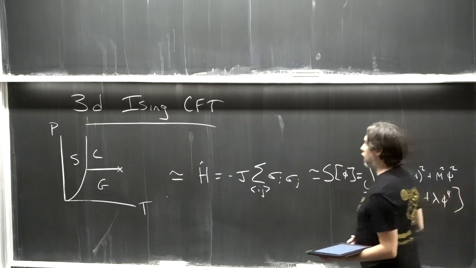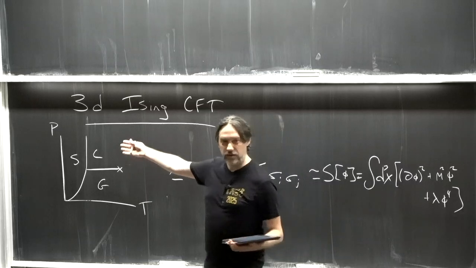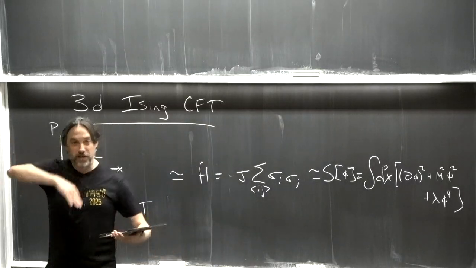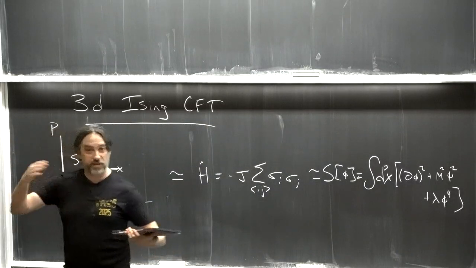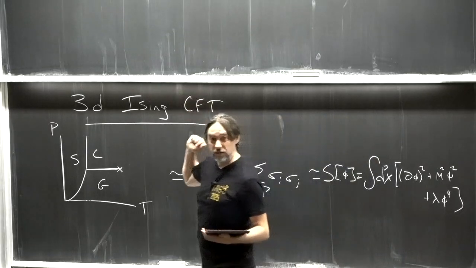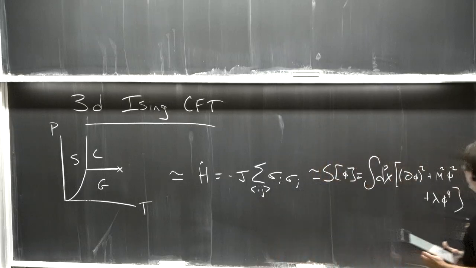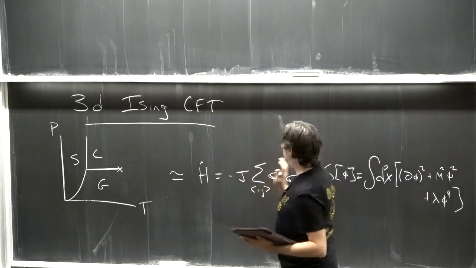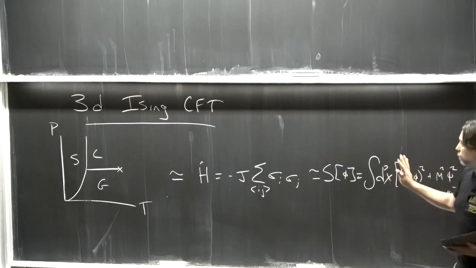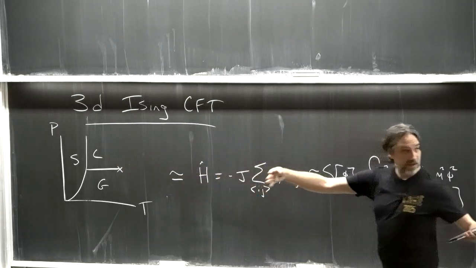There are of course other phase transitions in real-world substances that are in different universality classes, right? So this is not the only thing that can happen, but the 3D Ising one is extremely common. Okay, so I just wanted to say this is kind of the notion of universality, right? There's lots of different pictures of the UV physics that can be described by the same physics in the infrared.